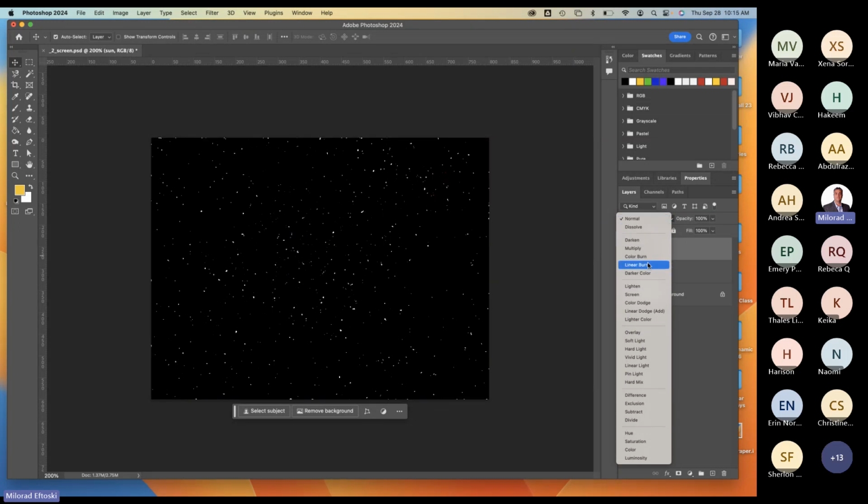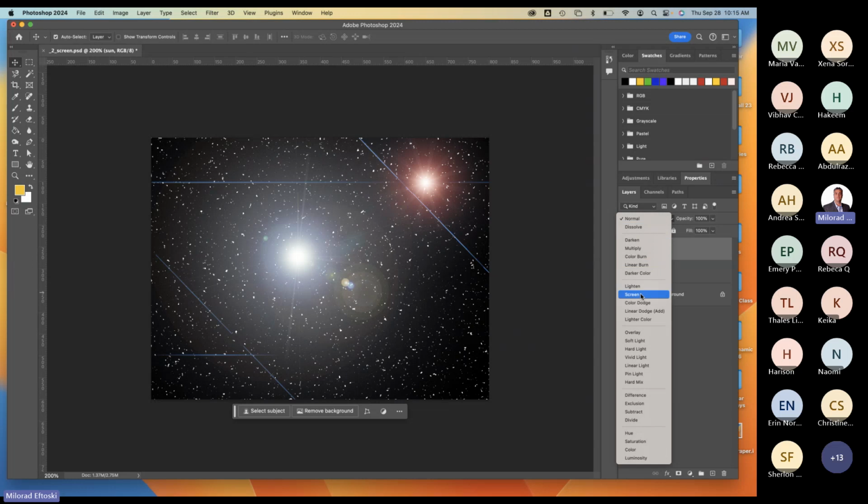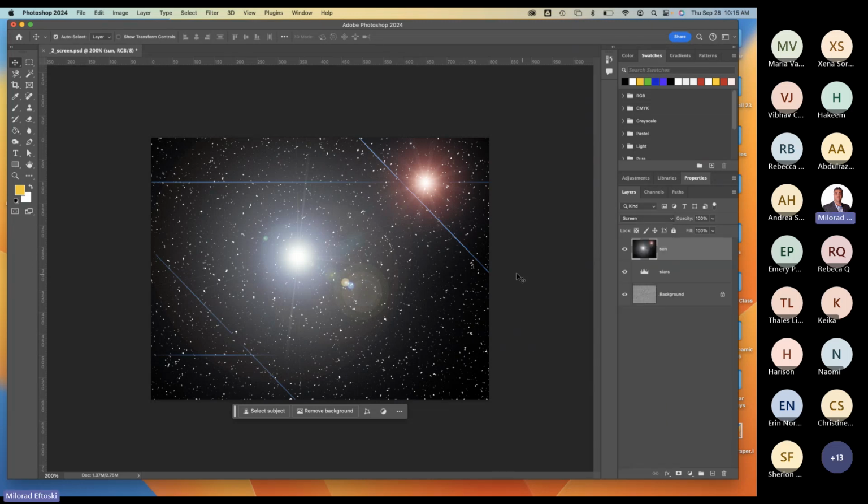Once I do screen, what happens is the black sips right through the colors. It's like a see-through method. So anything that's on top of the black perceives right through. So now you can see right through this layer, which is the stars on top of the lens flare layer. So anything that's black gets basically diminished. Whereas the other one was anything that was white, like the logo, was also diminished.